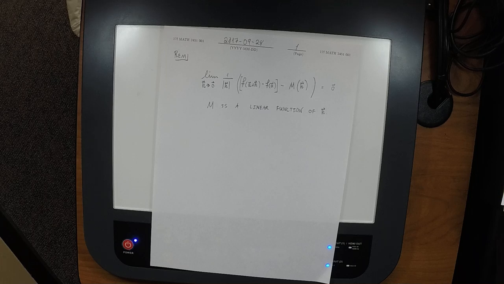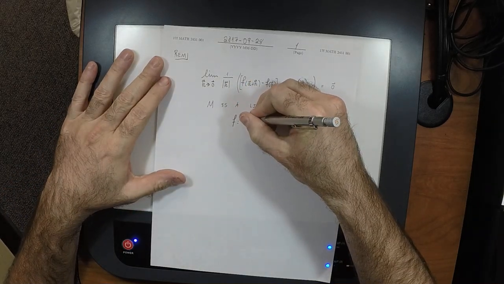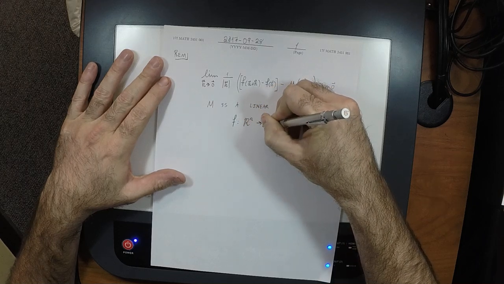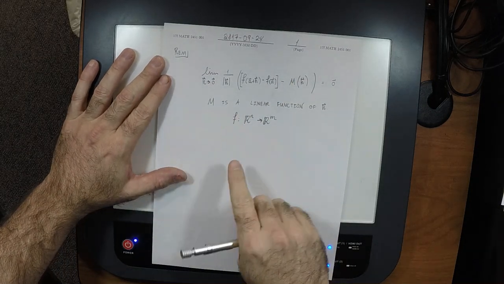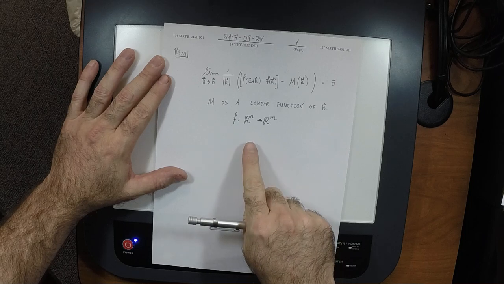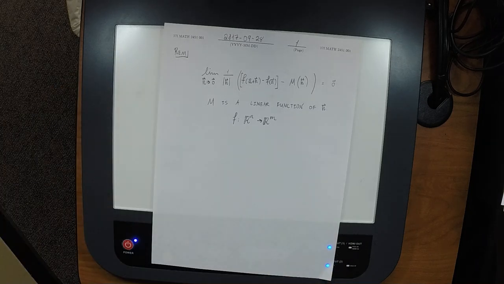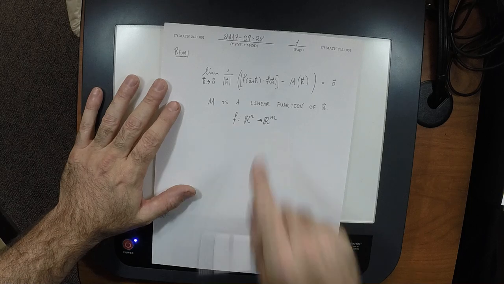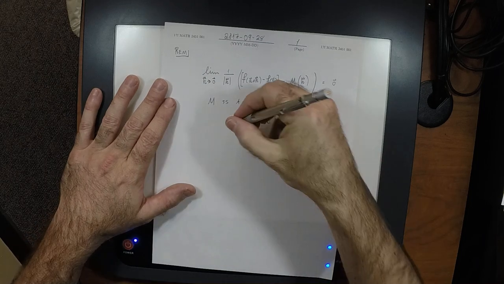Okay. So one thing I want you to note is that if f maps R^n to R^m, really, remember the precise definition is that the anchor point A has to be located within an open set, which is a subset of R^n. So there's a few details I'm omitting. But if f has this signature, then what signature does m have? The identical signature. It must.